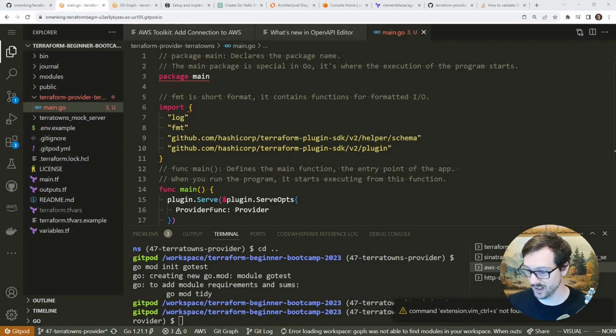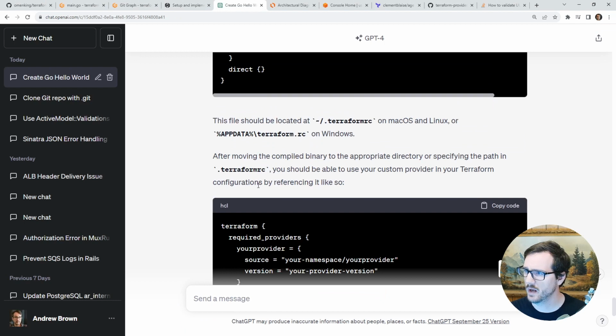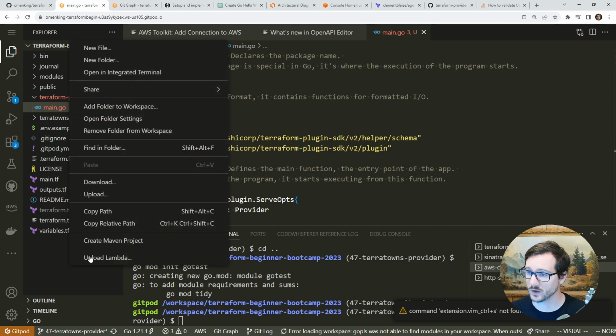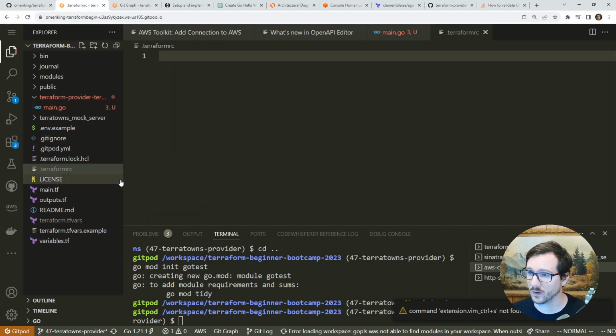So again, I just have the other repo off screen here, and I'm just taking a quick look. But we need to have a Terraform RC file. So that is what we're going to need here. It's supposed to be in a dot, or is it? Yeah, it is supposed to be dot. Why is mine not dot then? Do I copy it or something? Yeah, there's probably a reason for that. Okay, so what I'm going to do is make a new file here. I'm going to call it .terraformrc. I don't know if RC stands for release candidate. I'm not sure why the file is called that.